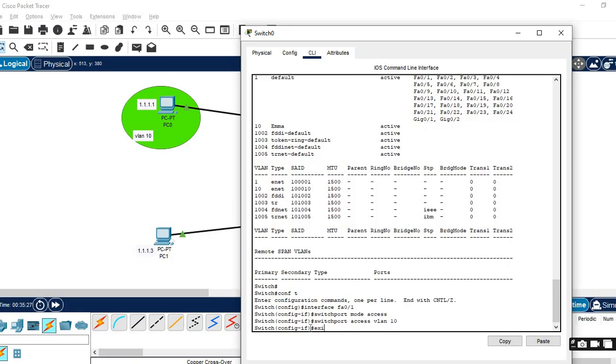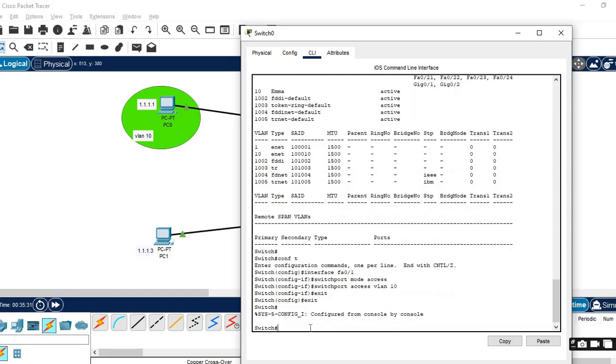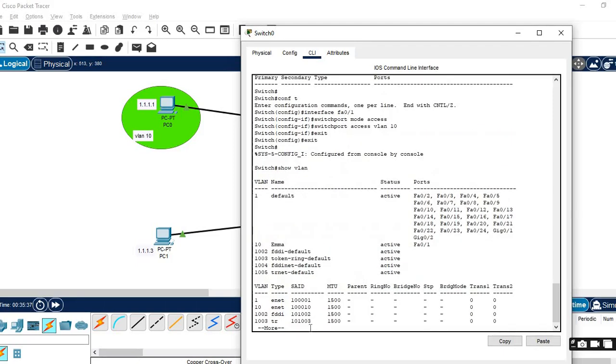Okay, so we exit, then we show VLAN. So we see the port has moved away from the default VLAN 1 to the new one that we have created, which is VLAN 10 called Emma.